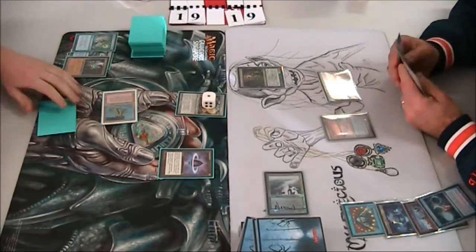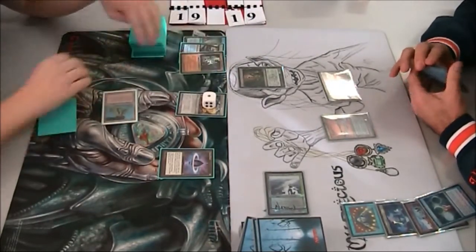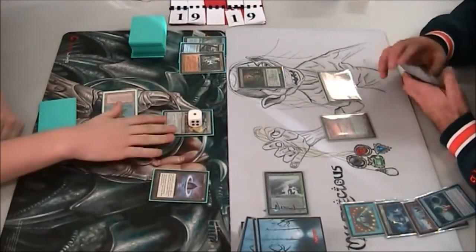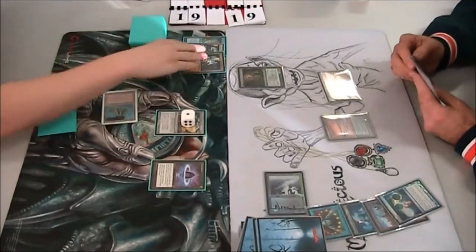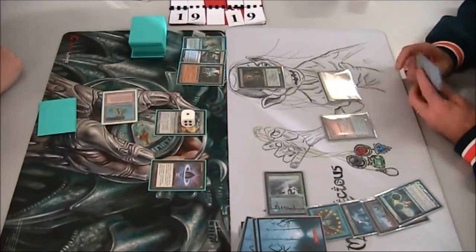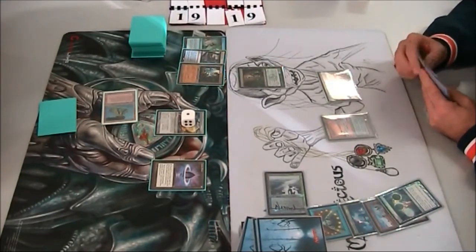So there's an Engineered Explosives on one. The Wasteland hit the Ancient Tomb. So here Socrates has kept in Wastelands, and you can see Brendan played a Volcanic Island and a Wasteland. Oftentimes, when you're the Sneak Attack player, you generally just expect that no one keeps Wastelands in against you anyway. So fetching for the Volcanic is okay there.